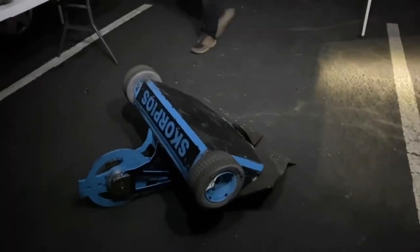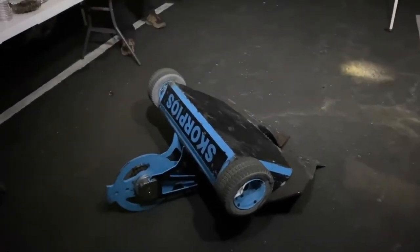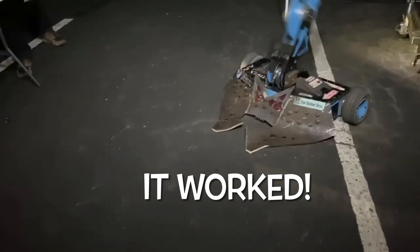Self-righting test — too many to count — here we go. Three, two, three... The robot got back up the way it was supposed to. The new clutch fits, the new clutch swings harder, and the robot can self-right from every direction. And I am not worried about it breaking down in the middle of the season like I was with the other one.